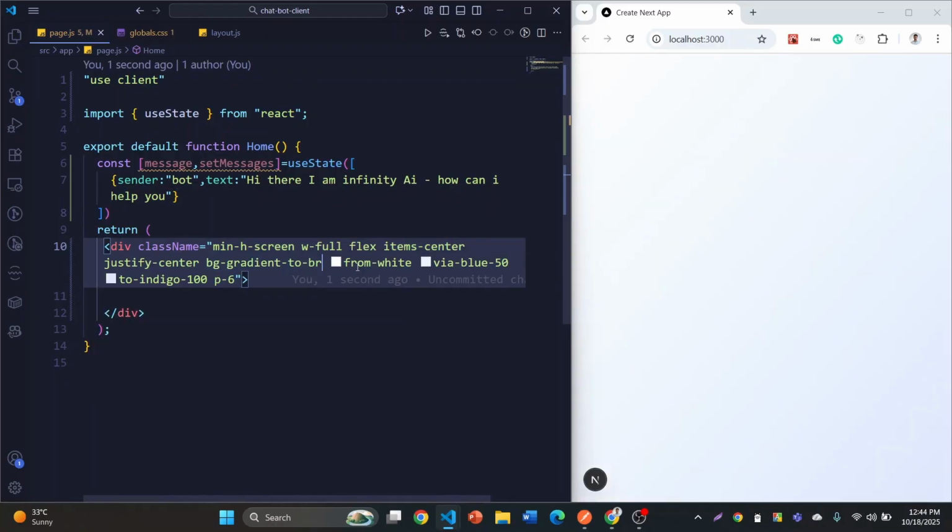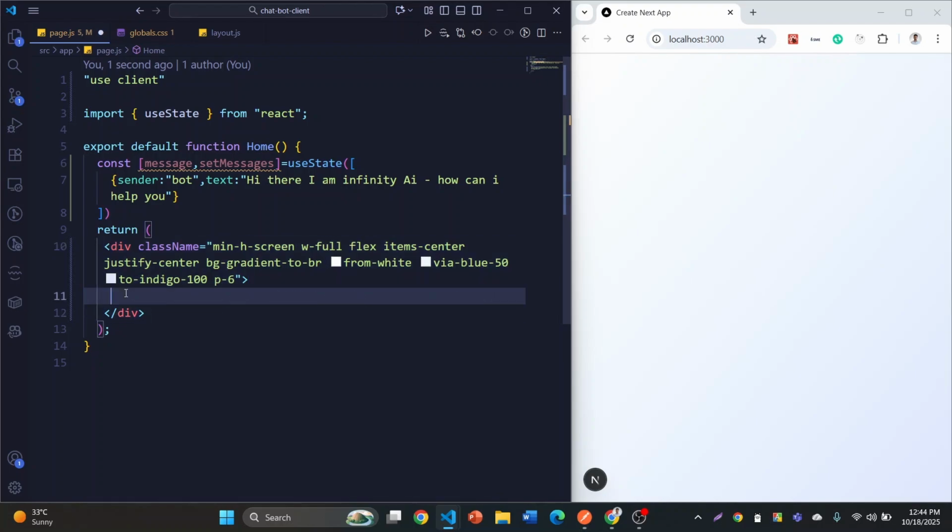Just save it. We see this is our design change.